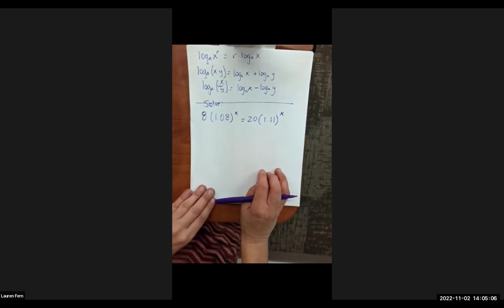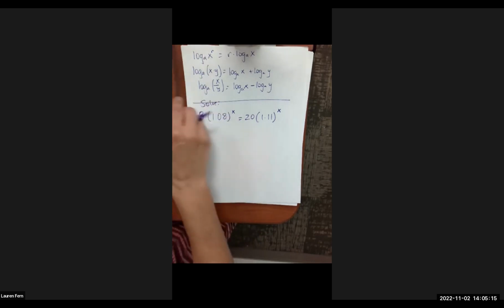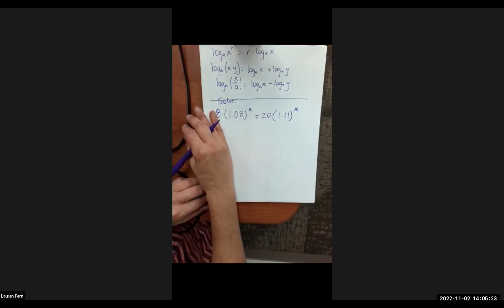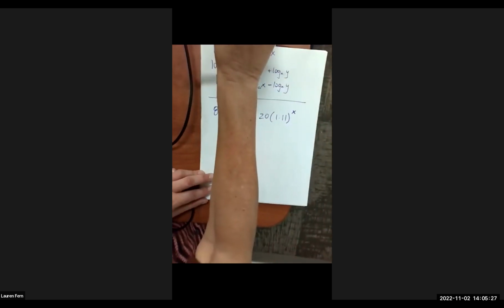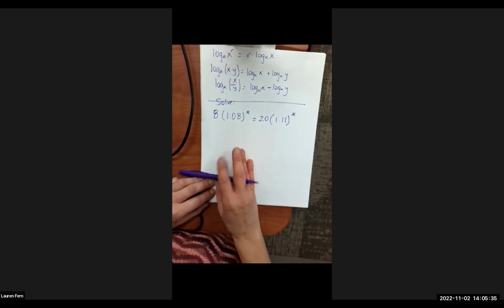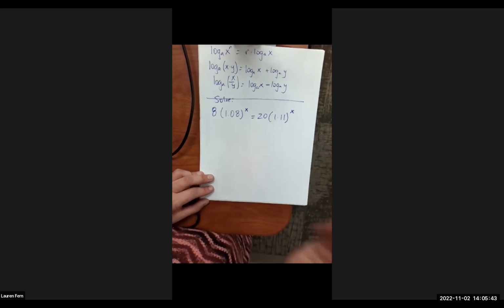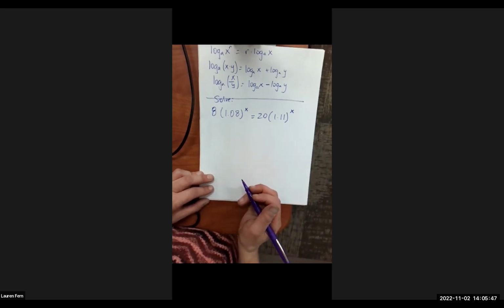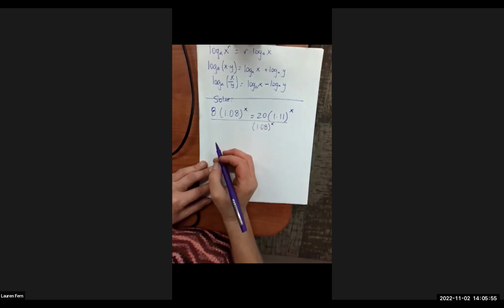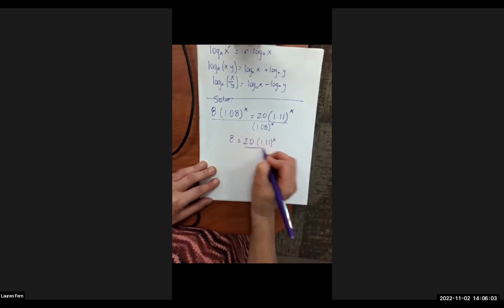So what I will say is as follows. In algebra, thus far, we have learned that when we're solving for x, what we want to do is get all the terms with x on the same side of the equation. Isn't that kind of a tactic that we've used thus far in algebra in our life? If you want to solve for x, you get all your terms with x on one side, everything else on the other. So I'm going to bring all my terms with x over to the right side. It does not matter which side. How do I bring this term over to this side? You divide both sides by it. Do you agree then? On my left, I have an 8, and on my right, I have just a total mess.